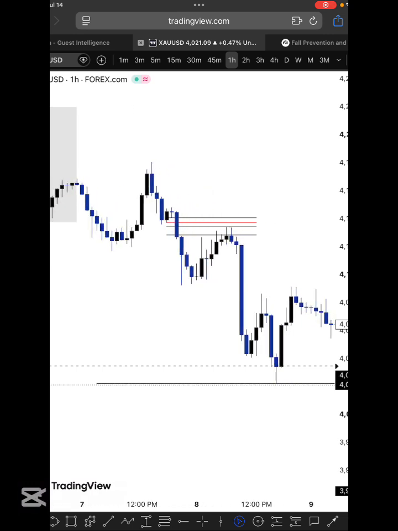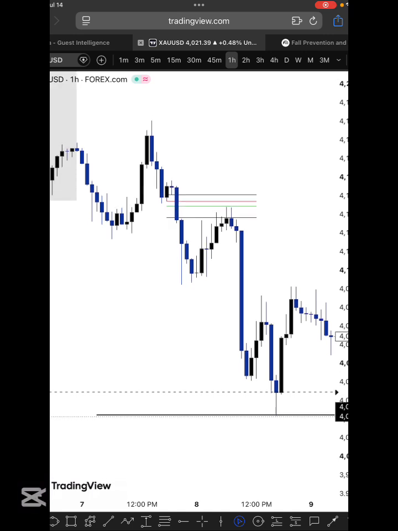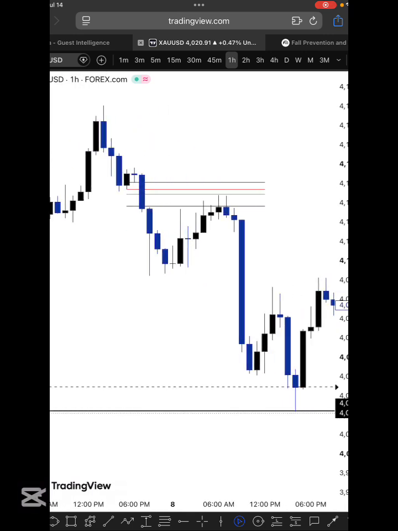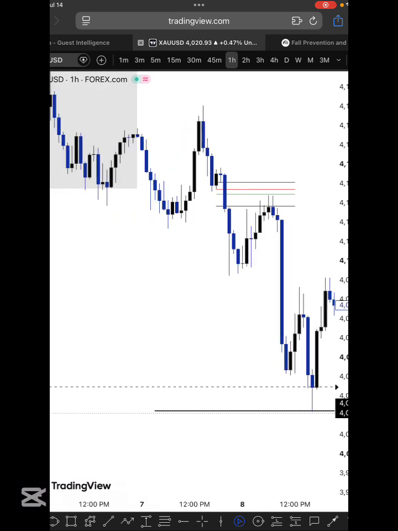Alright, if you want to buy, you look for a bullish trend. When it's bullish, you buy. When it's bearish, you sell. Maybe subsequently I'll be showing us how to easily determine a bearish trend and a bullish trend without even spending up to 1 minute on the chart. Now what you're going to do right here is determine the direction of the trend.